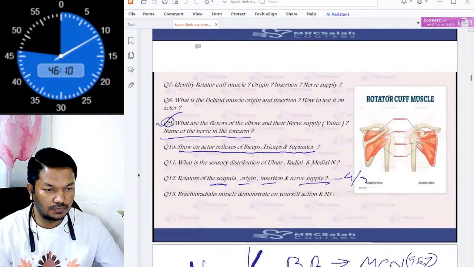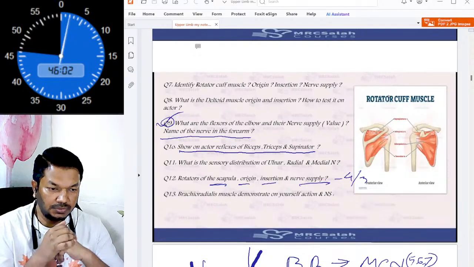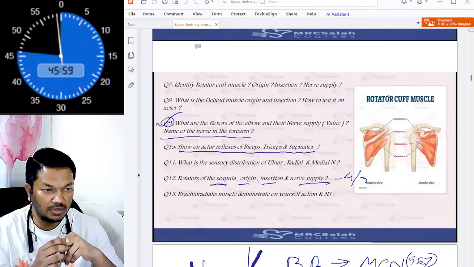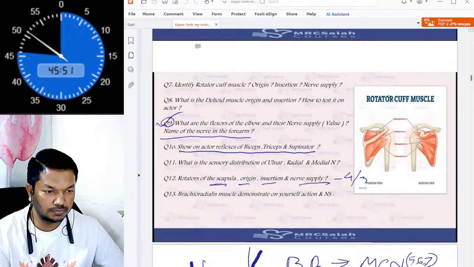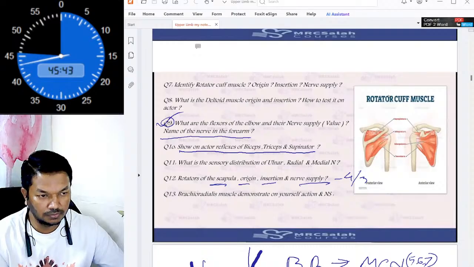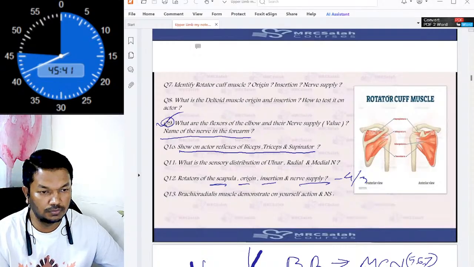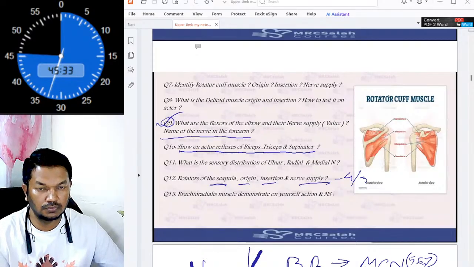Rotators of the scapula: the upward rotators are the trapezius and serratus anterior, and the downward rotator muscles are rhomboid minor, rhomboid major, and levator scapulae. The trapezius originates from the occipital protuberance, ligamentum nuchae, and spinous processes of cervical 7 to T12, and it inserts into the spine of the scapula and lateral part of the clavicle. Its nerve supply is the spinal accessory nerve.